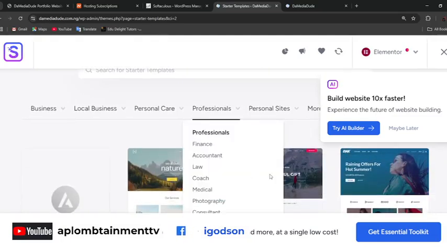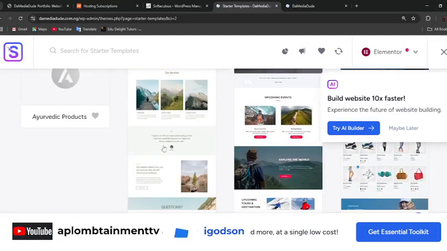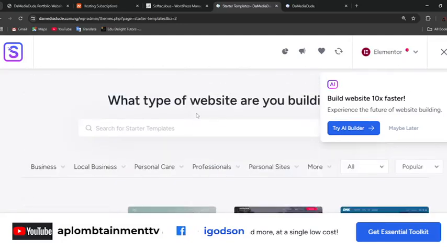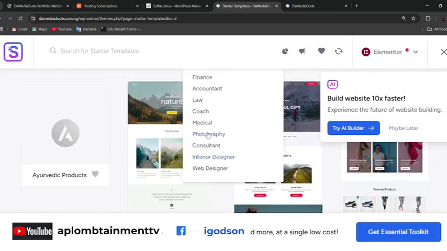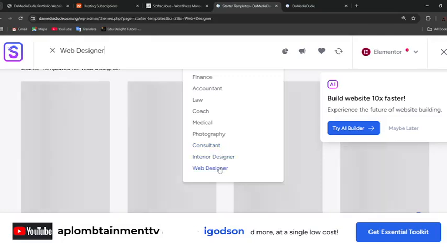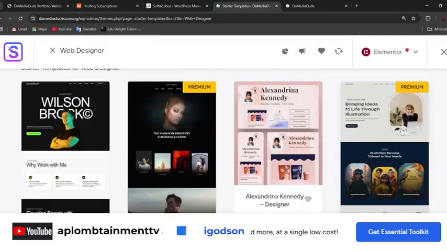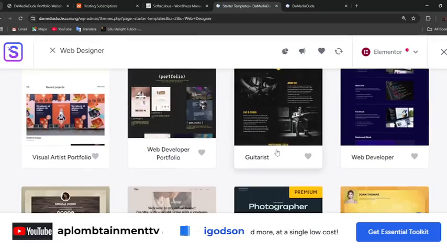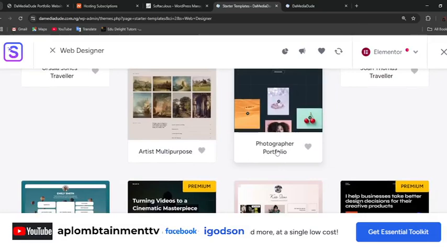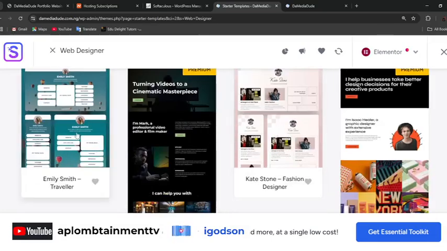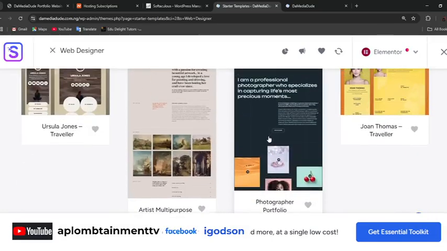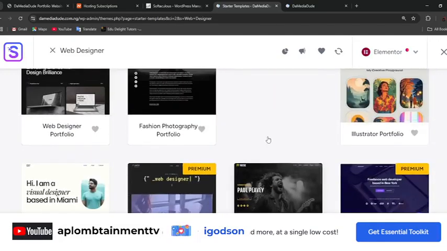Now we have samples of themes here. We can actually search for professional themes, let's say photography, consultant, interior design, web designer. So let's use the option of the web designer. Let's close this. Now, some of the samples we have here, we have the premium and we have the free ones. So let's look for one free one we're going to be using.